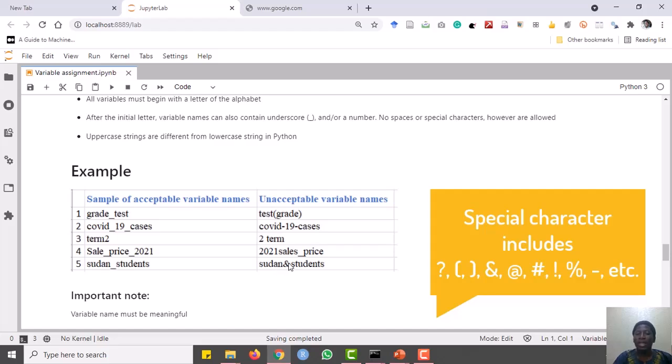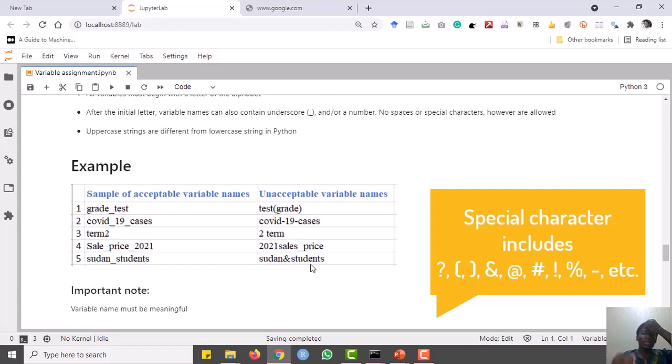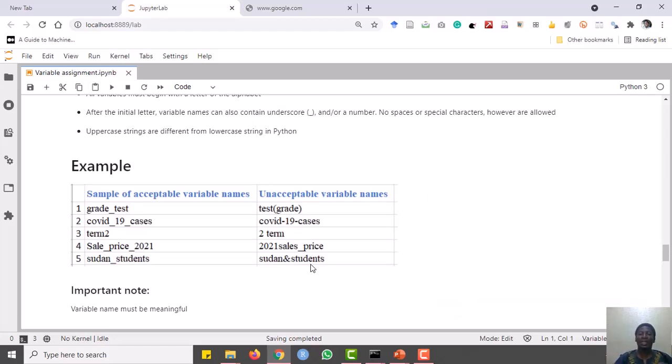Do you want to tell me why this is not acceptable? Oh, because it has an ampersand, which is called 'and'. Okay, it's a special character, and that is why this is not allowed. So we will see different examples now, so that when you get an error, you will correct yourself that that is not a good variable name.